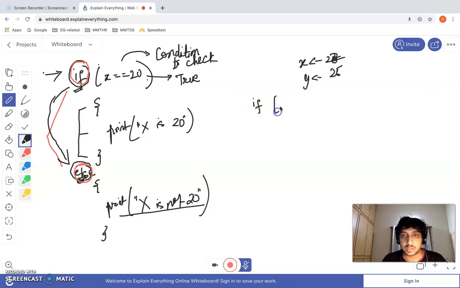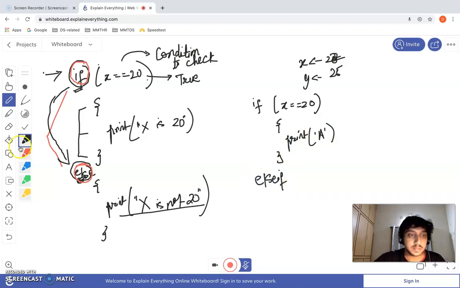Okay, let's consider another example. If, let's say, x is 20, then print a. Else if. Okay, so this is another new keyword, else if.